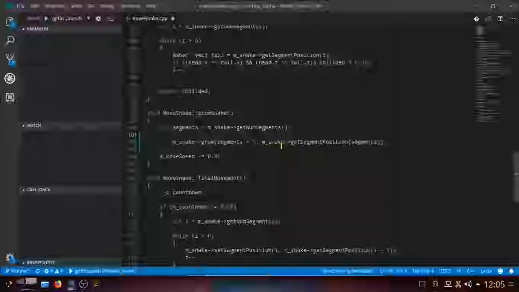So really, you don't need this int. That's redundant. I'll come back to that. I'm actually going to leave that in, because that redundancy makes sense for the readability of that line. Because what we're doing now is we are going to grow by another segment, and we're going to set its position to the current segment, and that is exactly what we should be doing. So when you grow the snake, that's exactly what we should be doing. Nothing more, nothing less. That is redundant.